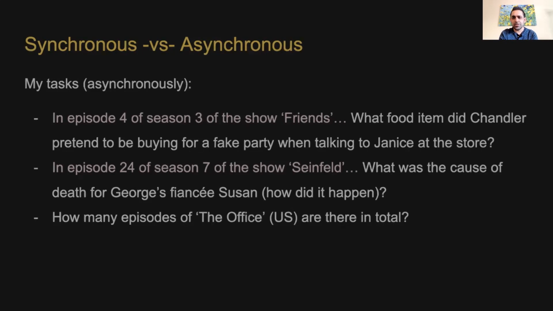Again, it's a simple example, but it highlights why asynchronous code matters and why it can be more efficient and faster depending on what your tasks are. Again, these three tasks are totally independent, so I can do them asynchronously. However, if I had tasks that did rely on the previous result, for example, if I needed to know the answer to this Friends question to know the answer for the Seinfeld question, well, then I can't necessarily do them in parallel, right? Because one depends on the other, so one has to be done after the other. All right, so that was just our silly example for asynchronous code.